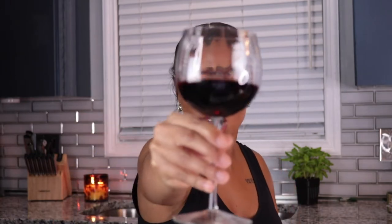Is the first sip of one of the red wines. This is really good. Again, it's not light, but it's just really easy to drink, like I said previously. Bottoms up.